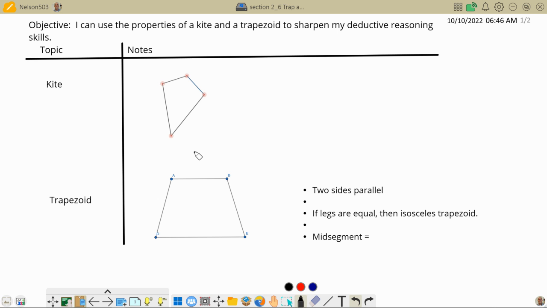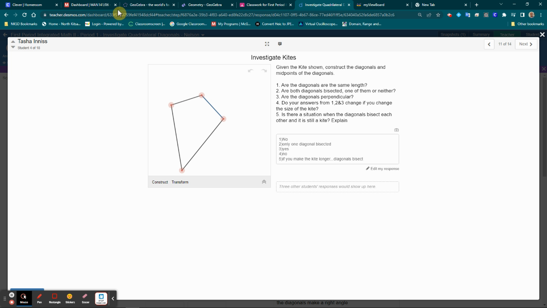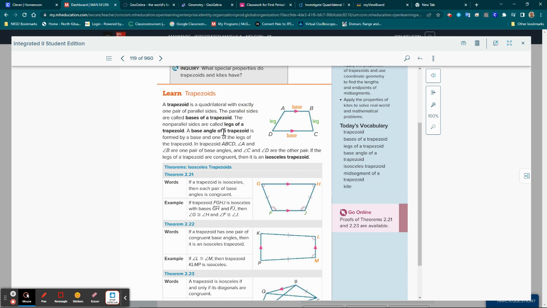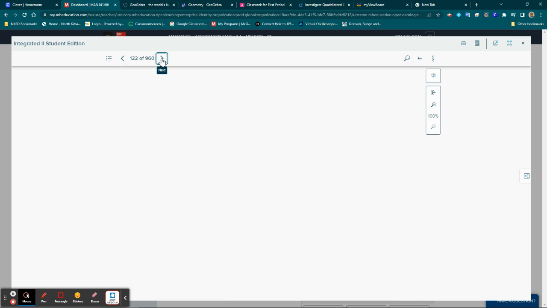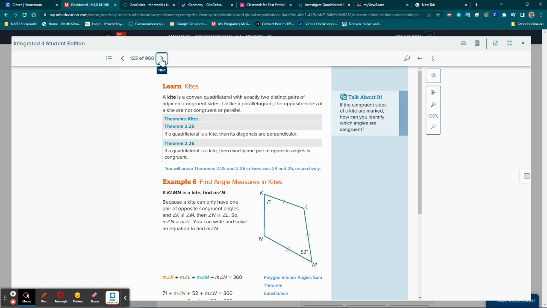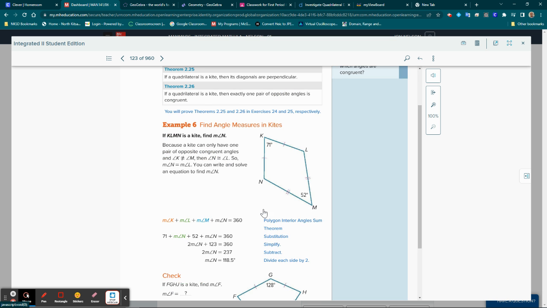So we could start in our notes with a kite real quick, and then we can get to the trapezoid, I suppose. But let's just mark these like this: 1, 2, and then 3, 4. Okay, so let me see if I'm making this clear. When we look in our textbook, here it is right here. They start with trapezoids, but I put in your focus notes kites because that's what we looked at a little bit on the Desmos activity.